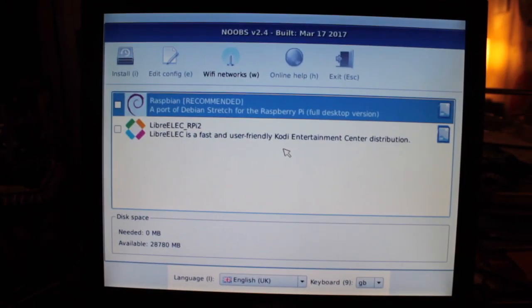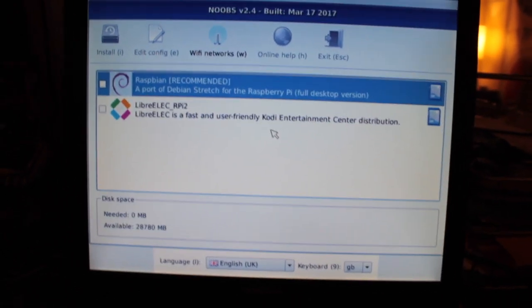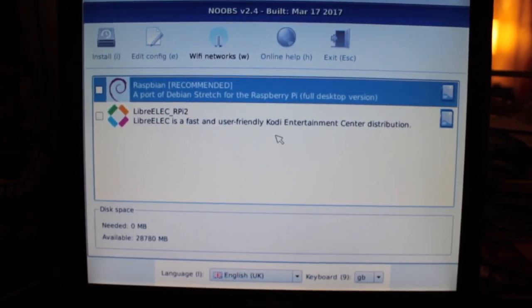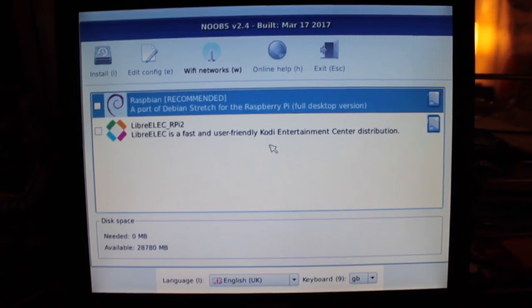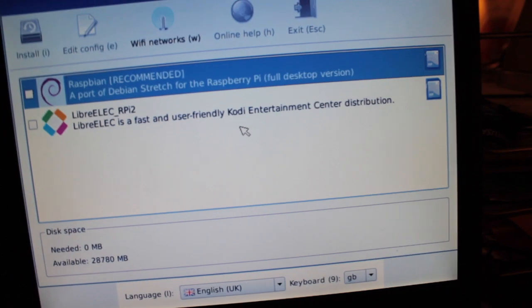So everything's hooked up. Of course, that's power, HDMI, and I had to get a converter for the VGA HDMI port, but we'll power it up and see what's up. Such a success! As you can see, I have now got my NOOBS, which is new out of the box software, onto a micro SD card, which has now been inserted into the Raspberry Pi, and these are all the different configurations here.